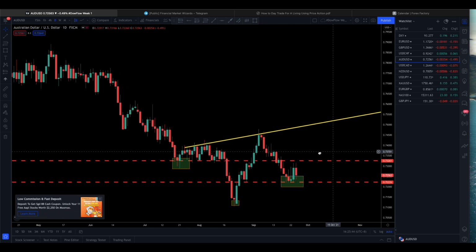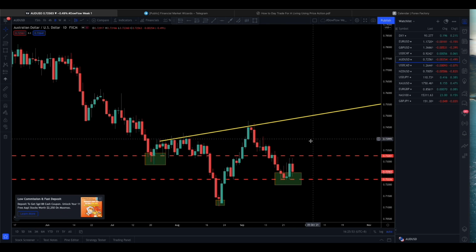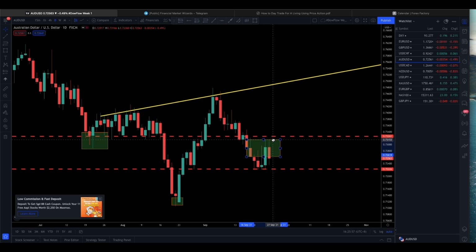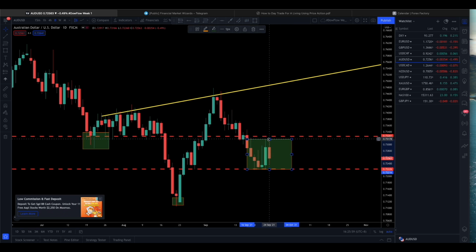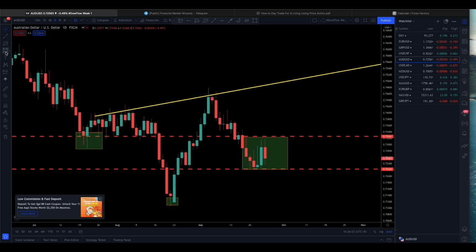So I don't really want to give a direction of whether I think it's bullish or bearish, but I just want to highlight that there is early signs that this could be a bullish reversal in the making, and I see this movement here as a range play. I would really just draw it like that. This entire zone, I would say that this is support and this is resistance. In fact, if you look right here, this is actually demand as well. So right now, price is just ranging between the resistance here and the support here. So again, I don't recommend you trade this because the range is very tight.